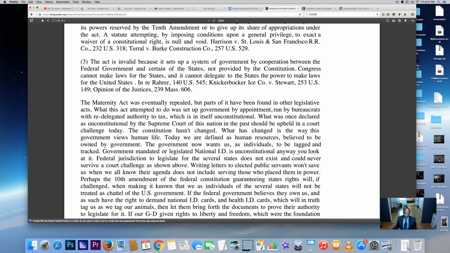Hopefully we don't have to go back on this topic of authenticating the birth certificate. It entails more as far as information history. You have to do your homework. You have to do your own homework. But I'm not one of the people that say, oh, just do your homework and don't give you any type of how-tos. I told you exactly how to do it first, and then I gave you a brief understanding of the history and the purpose of authentication. And I'm telling you where the material is to continue on doing your own due diligence.